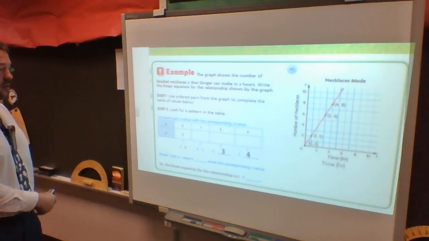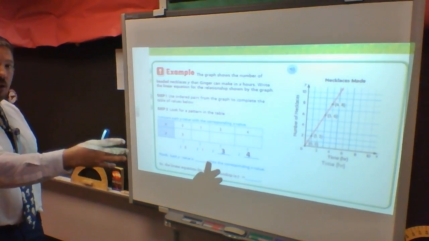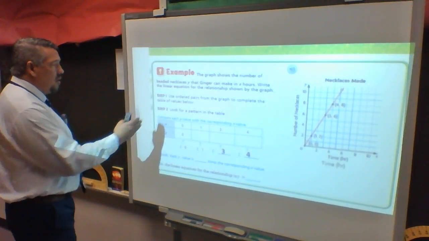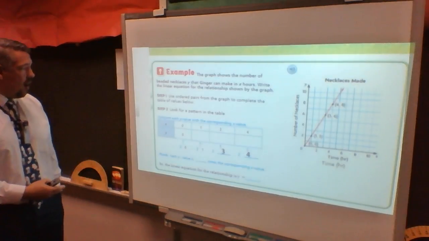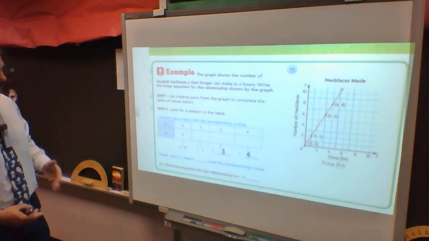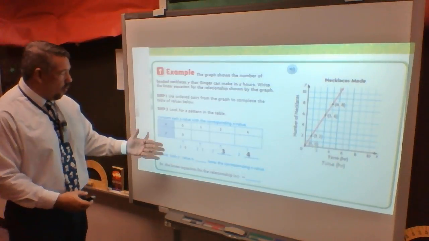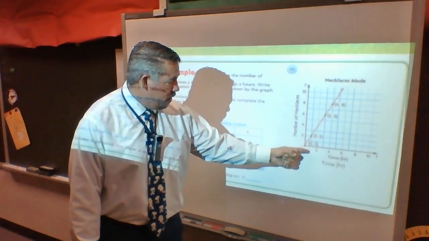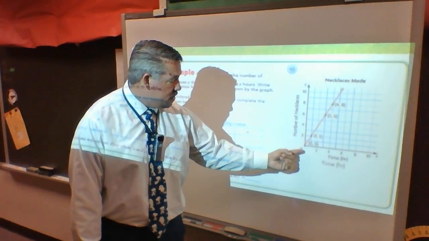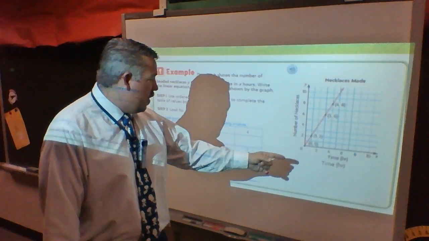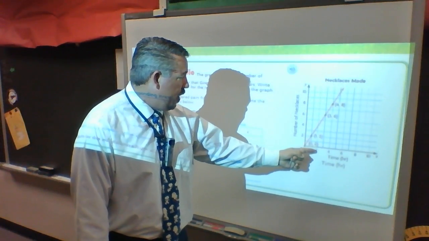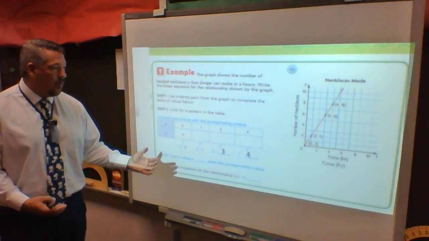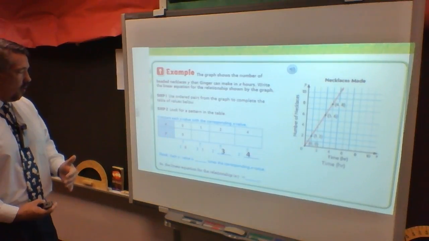Write the linear equation. So this is the one where the answer is the relationship. Write the linear equation for the relationship shown by this graph. Use your ordered pairs. And so my ordered pairs build this chart. My black numbers are my X. I'm going to 1, even though it's not numbered for me. I know it's 1 because it's between 0 and 2. Then I go to 3, and then I go to the 4. I could choose other ones that would be on the line, but those are the only ones given to me, so those are going to be my ordered pairs.